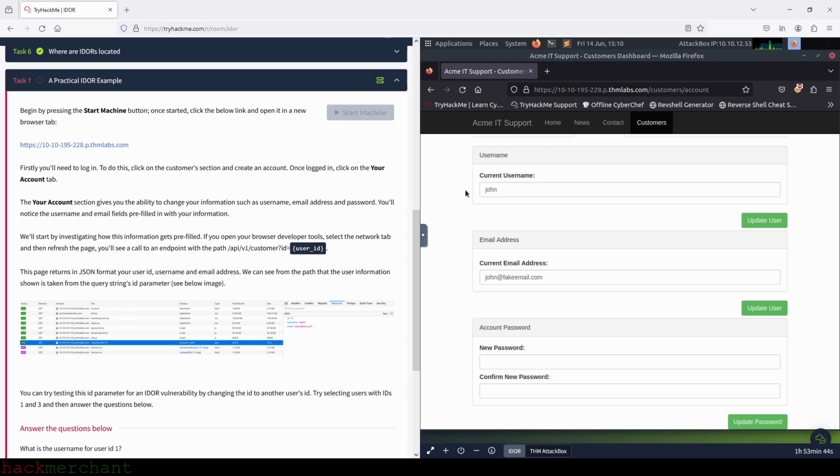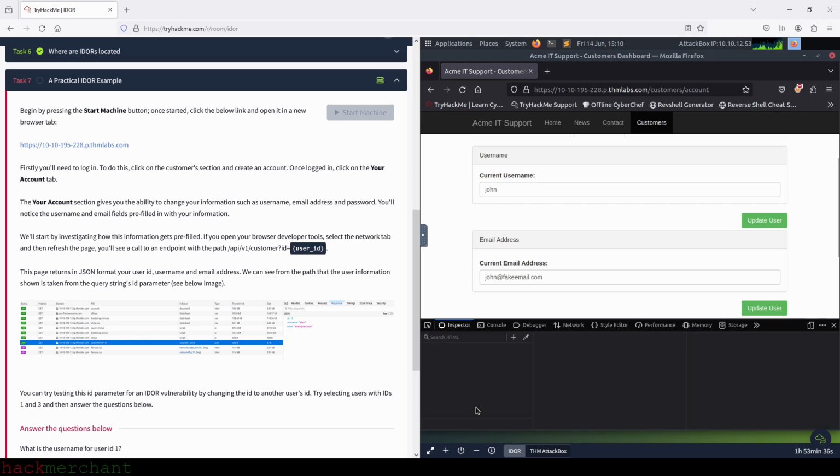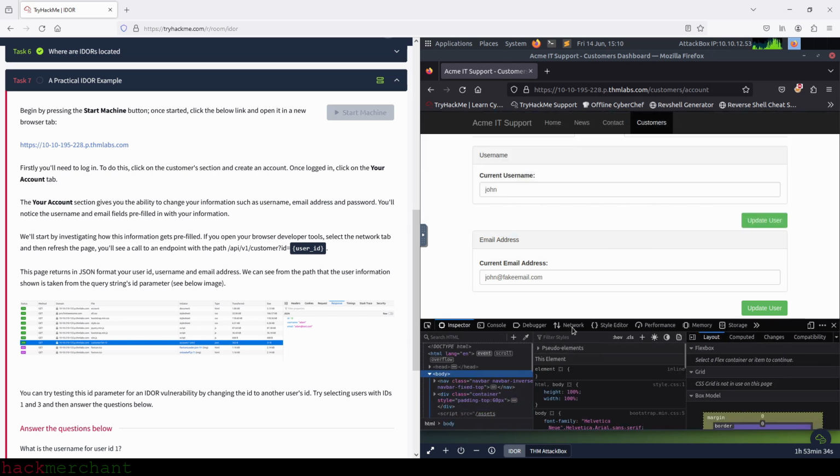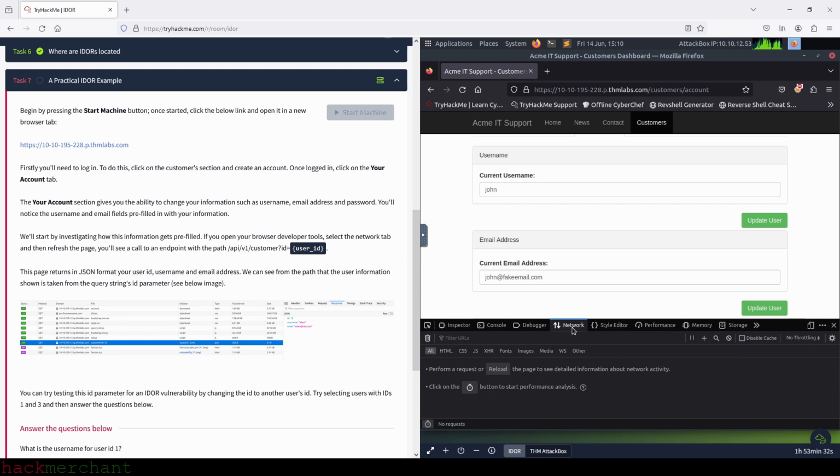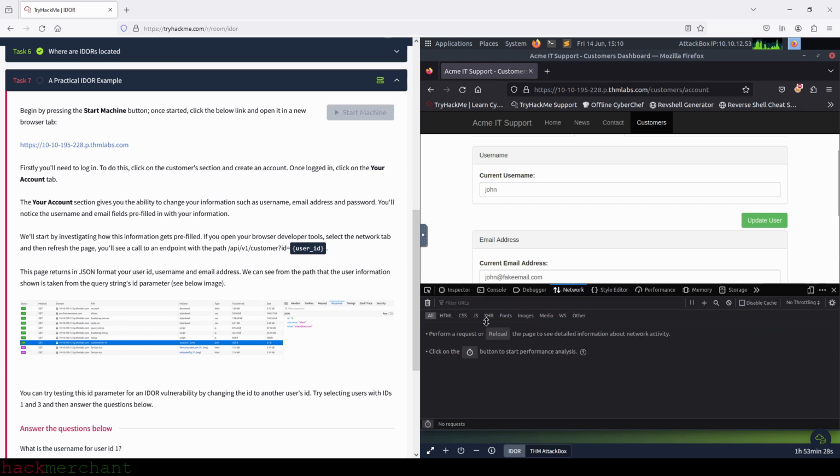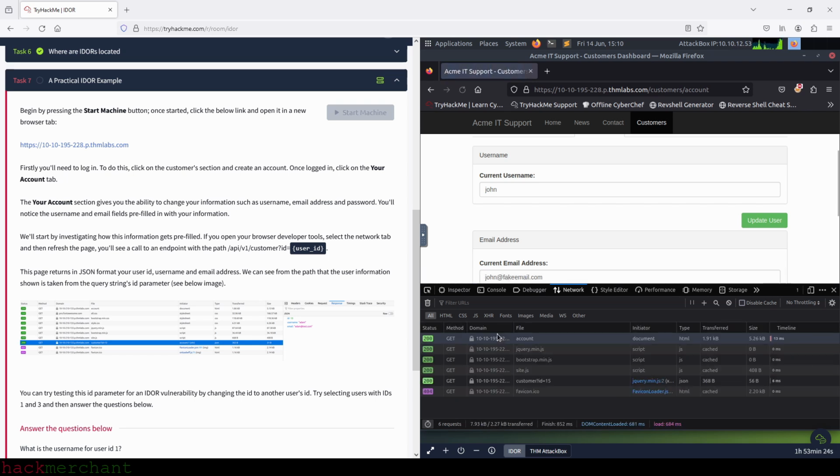Okay, so what we need to do is open DevTools. We right click on the page and we click on Inspect. And then we click on the Network tab. And what we need to do here is refresh the page or click on Reload right here, for example. So let's do that.